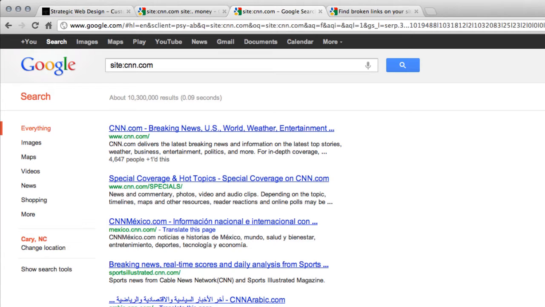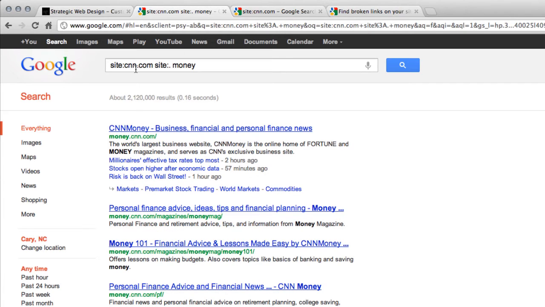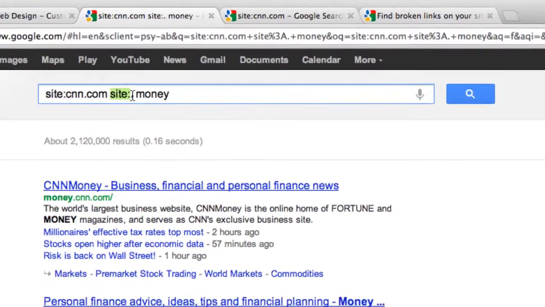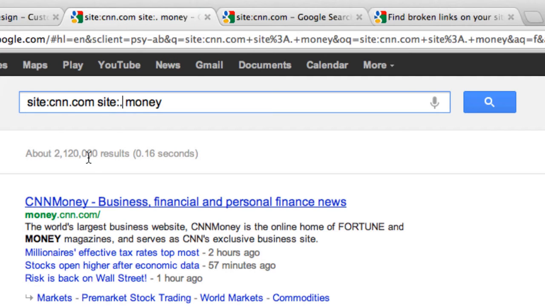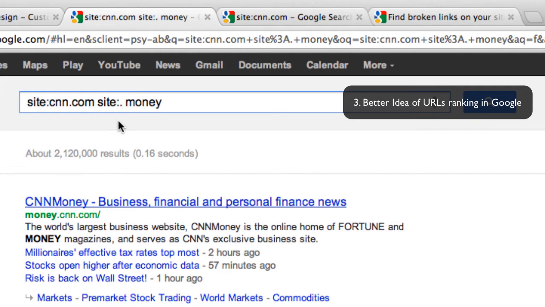Now in our experience, Google actually shows a different set of URLs when you do the site colon than the actual ones that are competing for ranking for different terms. So you have 2 sets of them, and in order to gain a better perspective of what are the URLs in your website that are ranking, you can use this little trick, and it's not something extremely sophisticated. If you add the site colon and then a dot at the end, then you can actually get a better idea of what are the URLs in your website that are ranking, and you can also use it for a particular term.